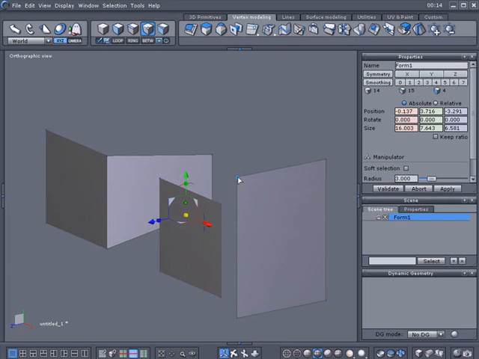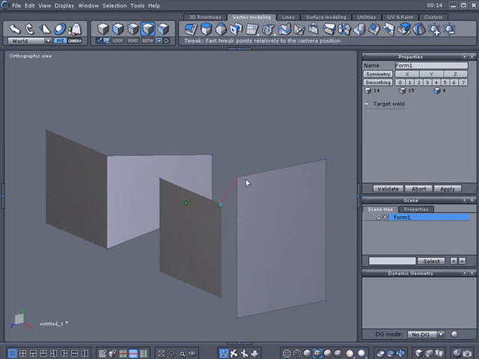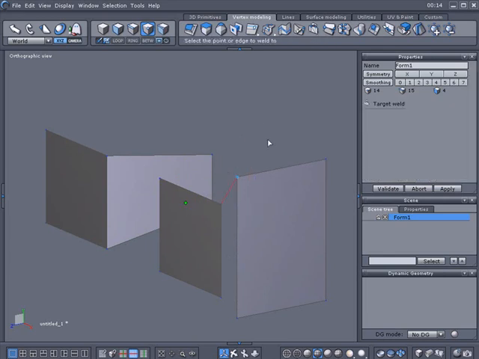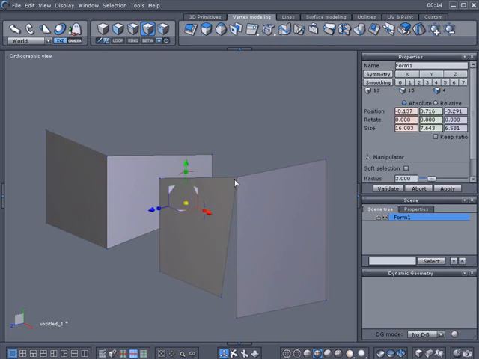It matters which order that you start with. Let's say I started in this order here and pressed target weld and welded to this one. The big one snapped to the small one. Right, Control Z this, and I'll start here. And we'll press target weld. As you can see, now the small one snapped to the big one. So it kind of depends what order you're going to go in when you're target welding, especially when you're doing two different sizes.